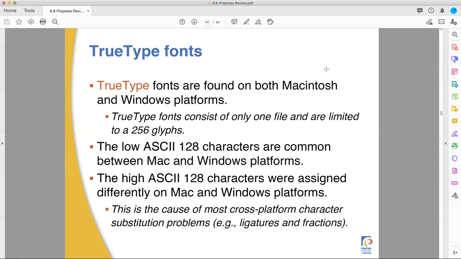So this is an issue with things like ligatures, fractions, any non-English Roman characters like the French C with the squiggly, or Spanish things like ñes and stress marks for accents over words. Also things from Northern Europe and Central Europe. So your umlauts, your tall S's, and some of your other Germanic or Nordic characters like the things with the lines and the carets over them, those all get mapped differently. So if you take those from a Mac to a Windows or the other way around, they show up wrong or just kind of error out because their identity is not their letter. Their identity is the weird Unicode thing of how you get them.